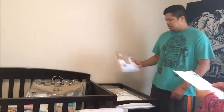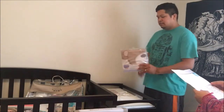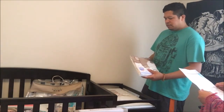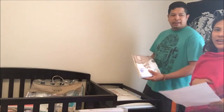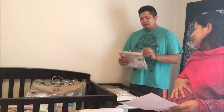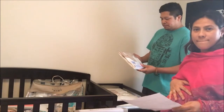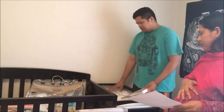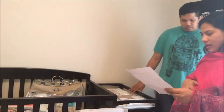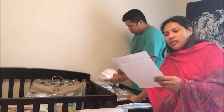All of that is sitting on top of the changer pad, which came with the crib itself, so we needed to get a cover for it. We got a changing pad cover from Babies R Us for $17.99. My wife has allergic asthma so she checked that the material wouldn't trigger it. We'll probably end up getting a couple more covers.